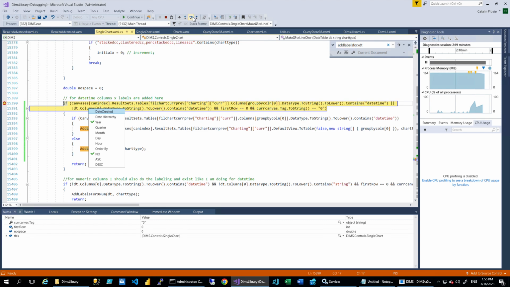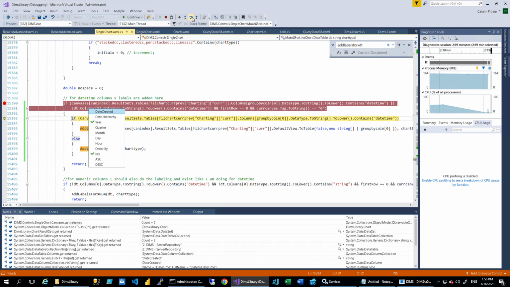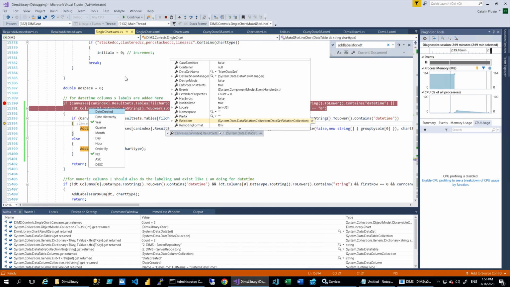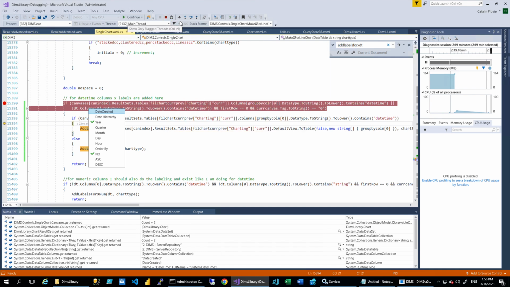So it works. Okay, let's see. It goes to this group by column chart type. Result sets.